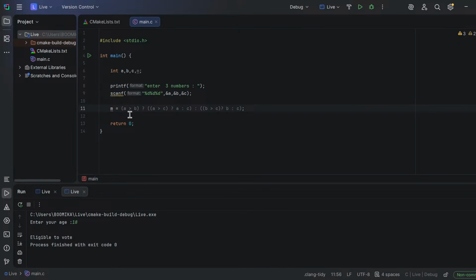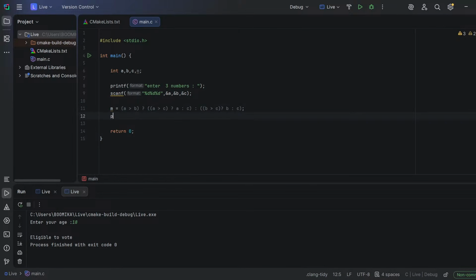First we will check a is greater than b. If it is true, a is greater than c. If both of them are true, a is the greater value. If a is greater than b is false, it will directly move on to this. Then it will check b is greater than c. If b is greater than c, that time b is the greater value, or else c is the greater value.